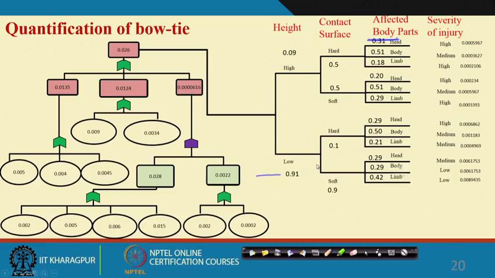The cut sets have been developed and quantification is a repetition of what we have already covered, for your benefit. In summary, bow tie is an important tool for safety engineering, particularly if you are interested in prevention through design, because it covers from cause to consequence and it is a wonderful tool for safety-critical systems. I recommend that you understand fault tree and event tree, take a safety-critical system, develop the bow tie, generate all accident paths, and understand cut sets from both the fault tree point of view and the accident scenario point of view. We will discuss cut sets for accident scenarios in the next class.